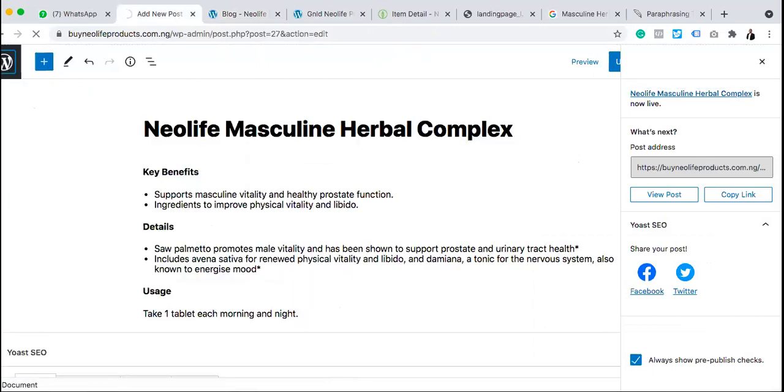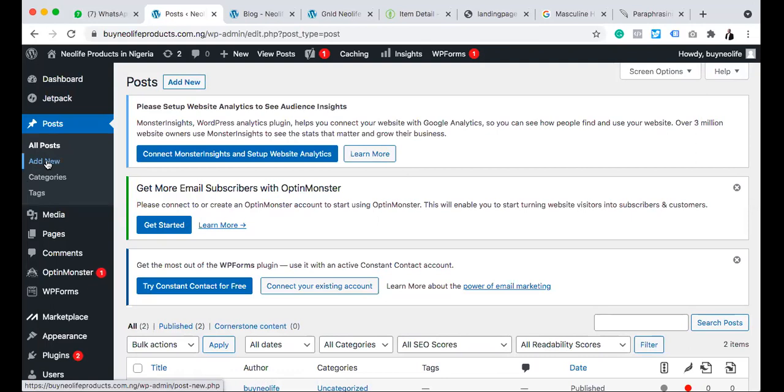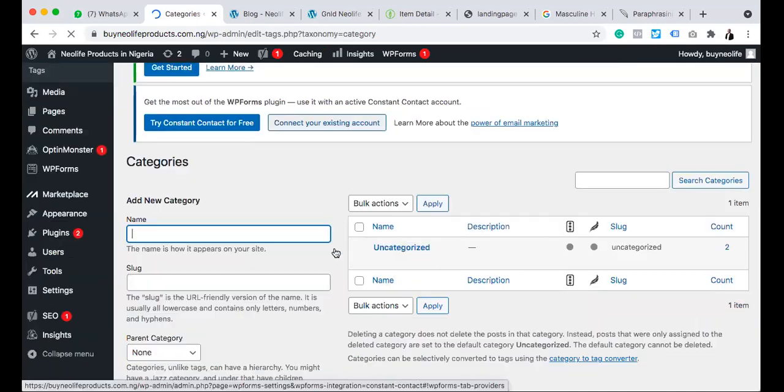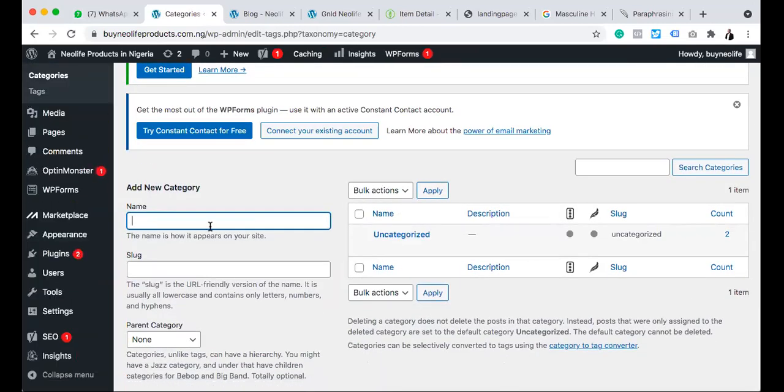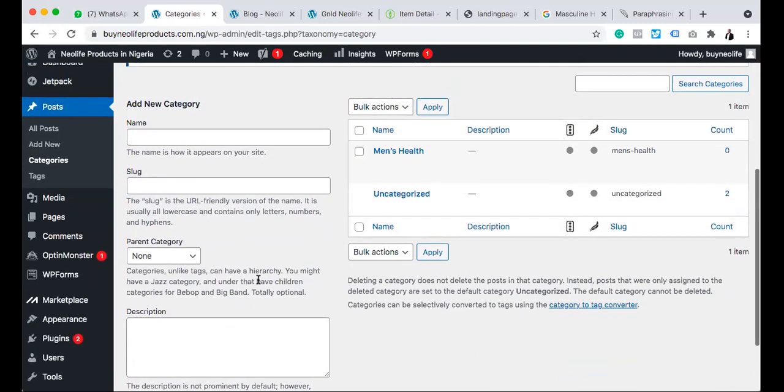To do that, I'm still not yet done with this. Remember we are still on posts, and I can say categories, so that I can be adding those categories to all our posts. So I can say men's health. Just the same way Omolola has entertainment, politics, and all that. Those are categories. I hope you get that now. I can still add some other information here, which I can do later. But for now, women's health.